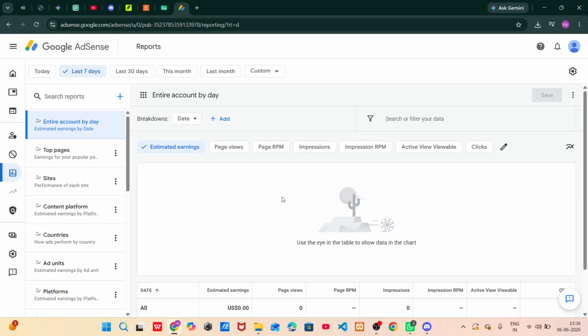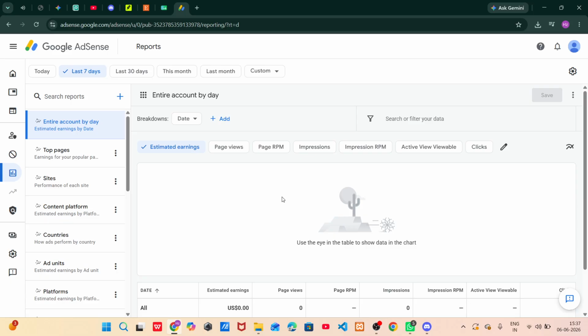While changing the currency visually alters how you see your performance metrics and reports, it does not affect your actual payment currency. That means your final earnings calculations and how you receive payments won't be impacted by this change. This is purely for display purposes, so you can analyze your stats in a way that feels more intuitive to you.